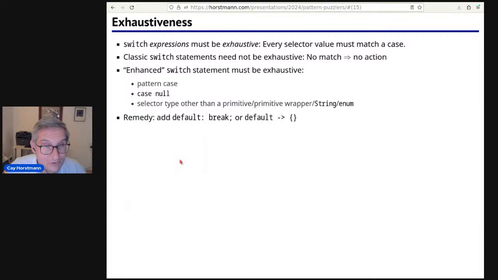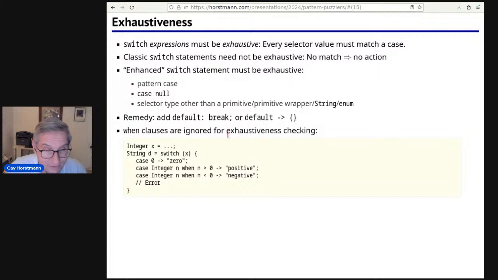It's just something to remember that nowadays, if you only use switch expressions, no big deal. Of course, you're going to write them exhaustive. But if you want to use the modern kind of switch statement, because modern is better, then you just need to remember they too nowadays need to be exhaustive. That's not bad. It's just something to remember.